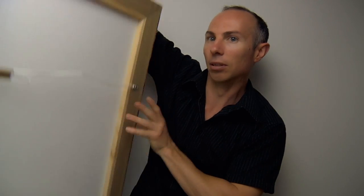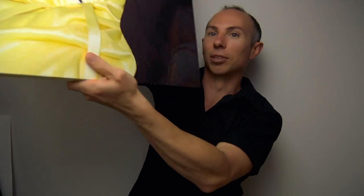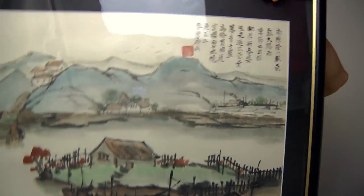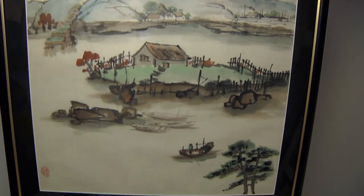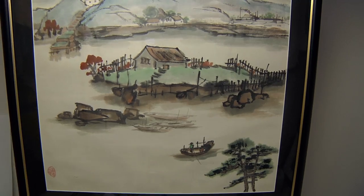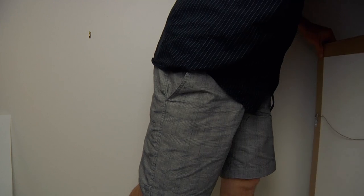Oh, what's this one? You're not allowed to look at this one — I'll see if I can give you a little glimpse. That's one that hangs up in the bedroom. Here is a nice watercolour artwork, similar to the Chinese one in style, but this one is a watercolour. It's been framed in a nice frame, so that's another one you would have seen in some of my videos.